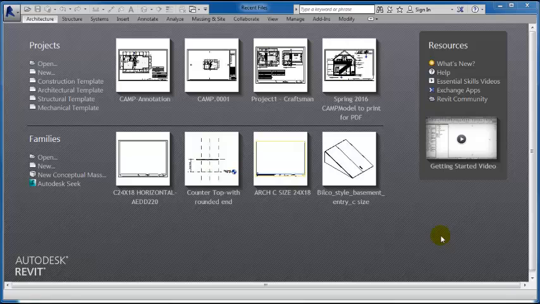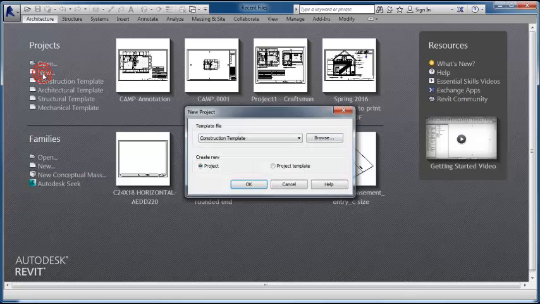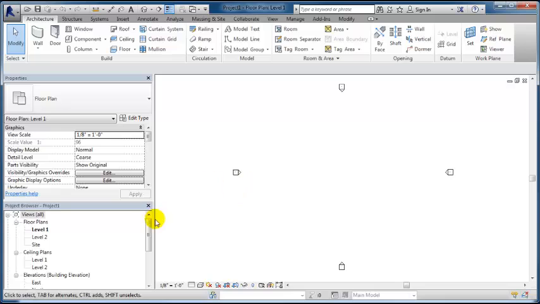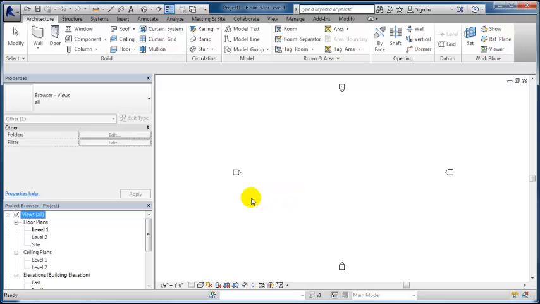When you open up Revit, this is the start page, and you will have current projects that show up here. You can open an existing project, or we can start a new project. I'm going to hit start a new project, and I'm going to use the default architectural template that's shown right in the drop down here. I'm going to go ahead and create a new project out of that template, and you are taken into a new setup that's a very stripped down example of a very basic architectural template.